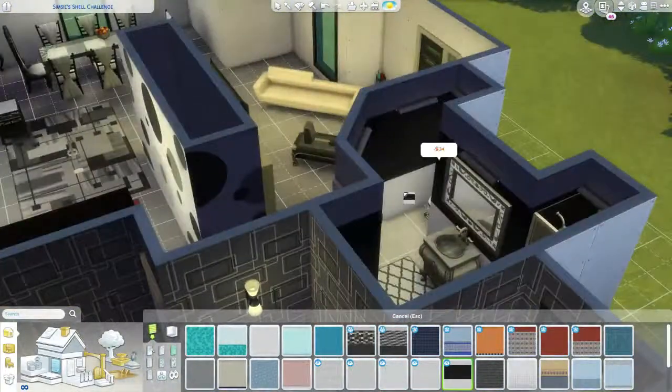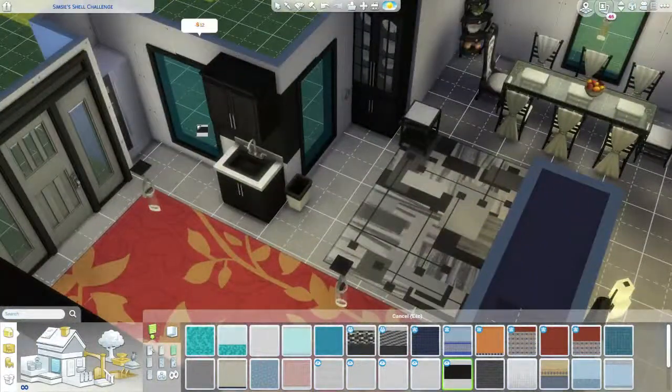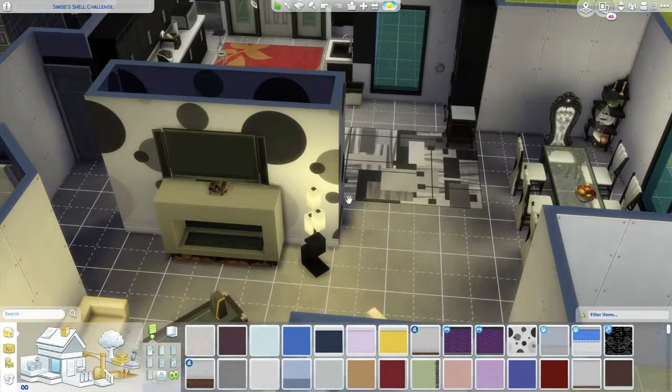And they have the fancy bathroom with the fancy swan bath, because what else do you need when you're famous? What says famous more than a swan bath? I don't know. Someone tell me.